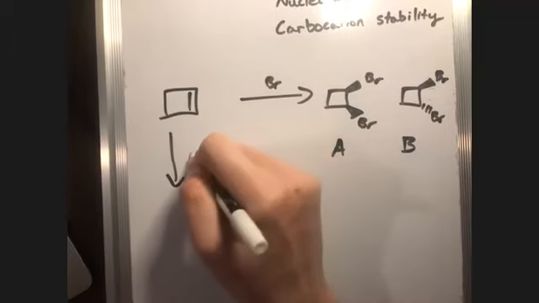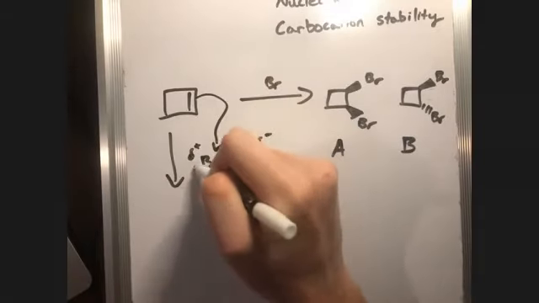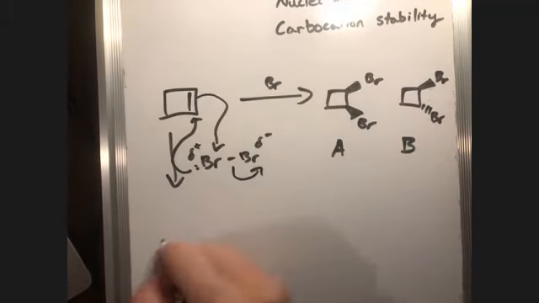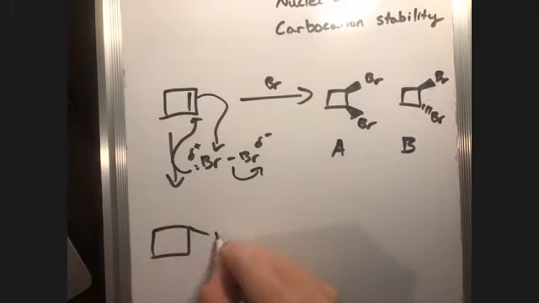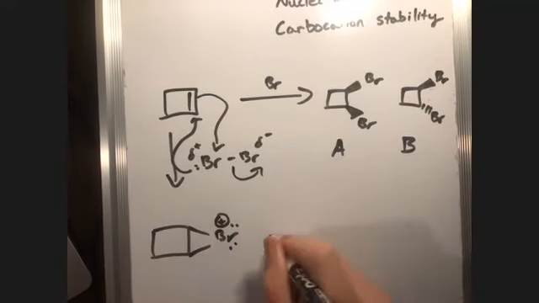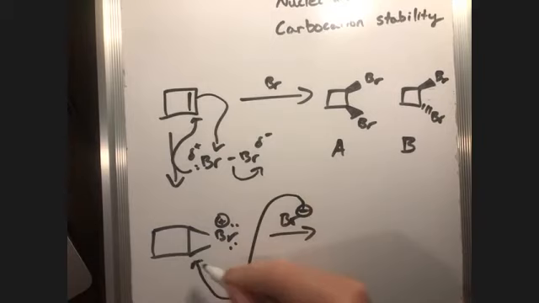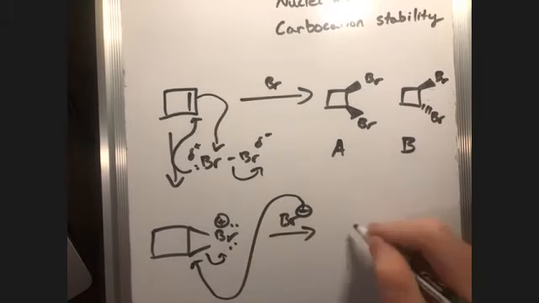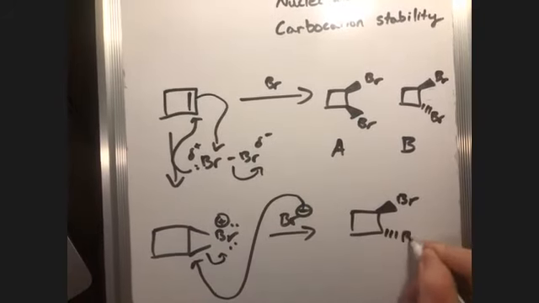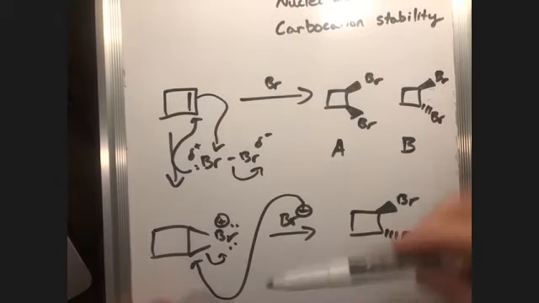So again, we have our instantaneous dipole. So this goes here. Our lone pairs come back to form the three-membered ring like we just had, and then this bromine cleaves off. So the reaction intermediate is this, and then Br minus. So now the fact that this has to come in below the ring and then this cleaves to be above the ring is why the final product is then trans, because this three-membered ring is essentially planar.